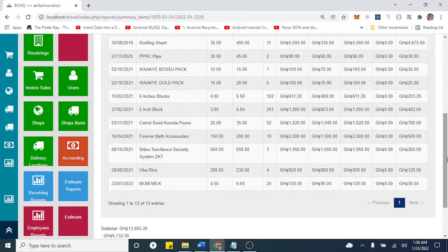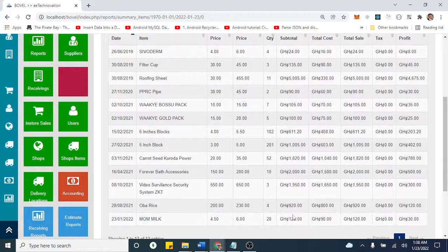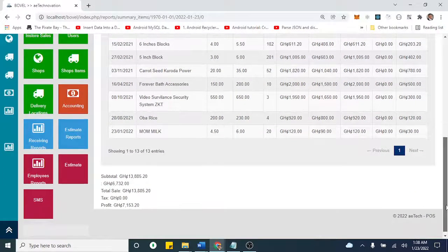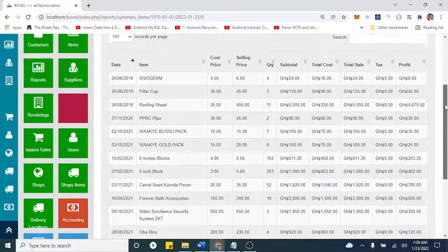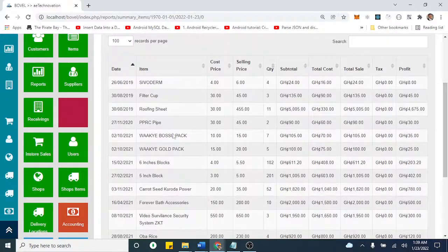Then we have the subtotal, we have the total cost. So the cost of sale is the total sales, and this is the profit that we have made. Okay, so in accumulation, it gives you all the totals as well, and it gives you all the various items.